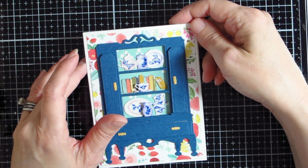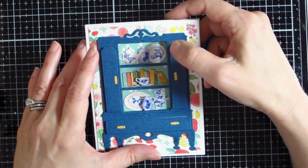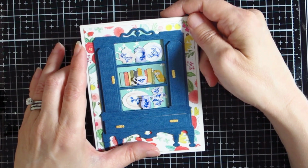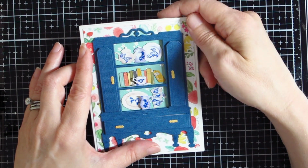Anyway, that cabinet, I think it really looks sweet. It has lots of little elements, including the dies to make the things that go inside. So no stamps, but those dies, yes.